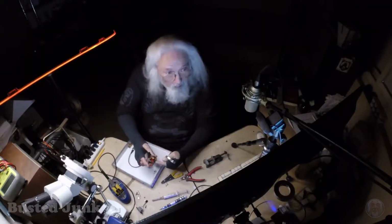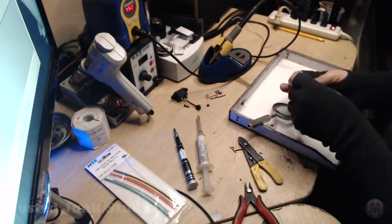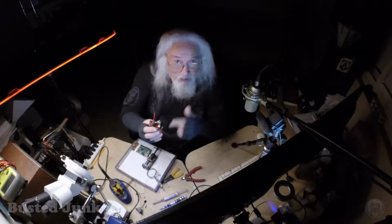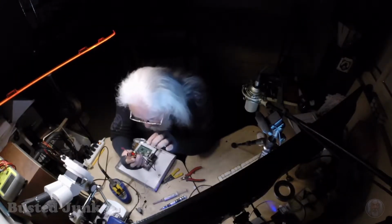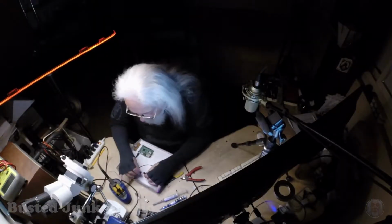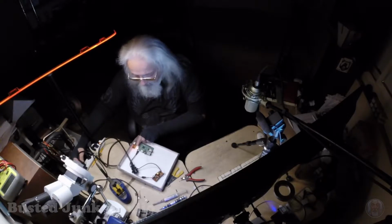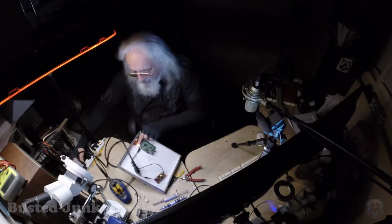That's what this board does. It turns AC into DC. Let's double check our work now. Make sure we got it all wired up right. We're about ready to do a test. We got a working computer. Eh? The brain lights are on. Okay, that works.